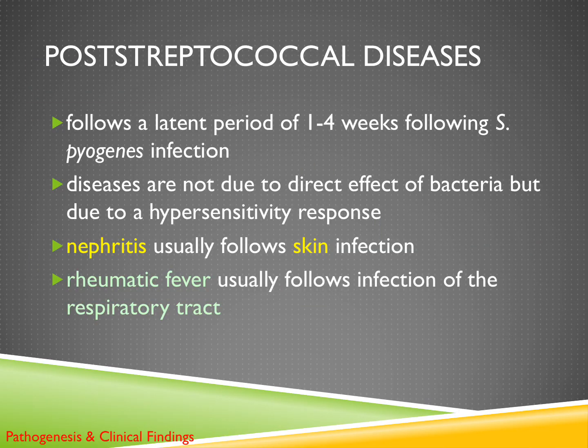The post-streptococcal diseases attributed to Streptococcus pyogenes are described as diseases that follow a latent period of about 1 to 4 weeks following infection with Strep pyogenes. These diseases are not due to the direct effects of bacteria, but due to a hypersensitivity response. Note that glomerulonephritis usually follows skin infection, or impetigo as we have earlier seen, and rheumatic fever usually follows infection of the respiratory tract, or strep throat or strep pharyngitis.